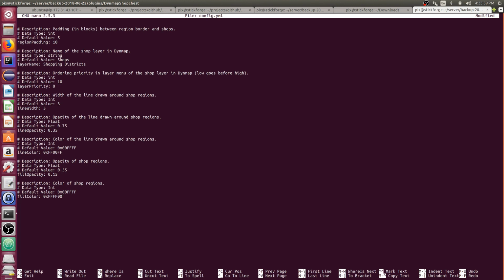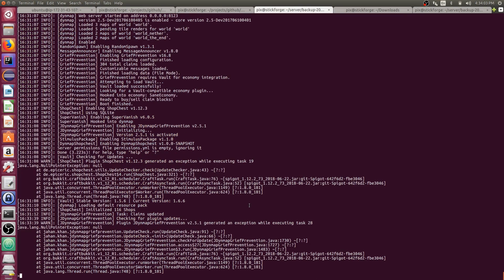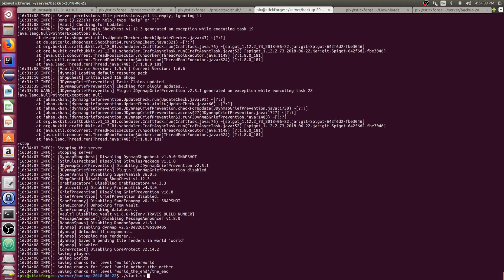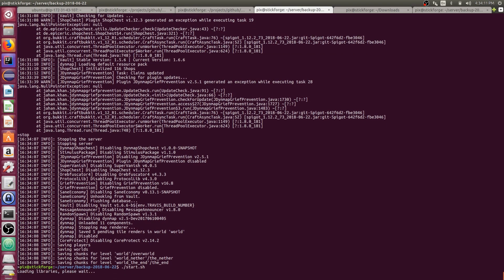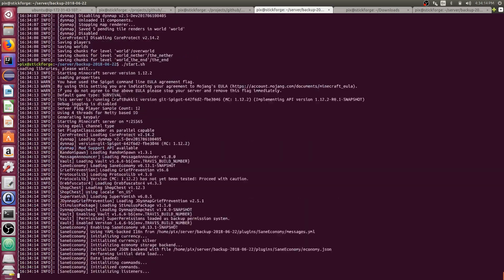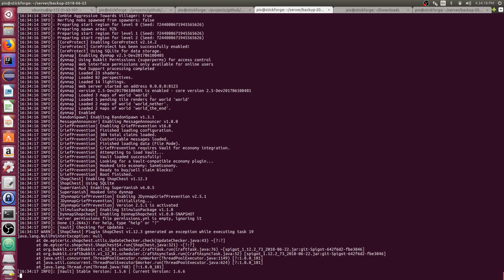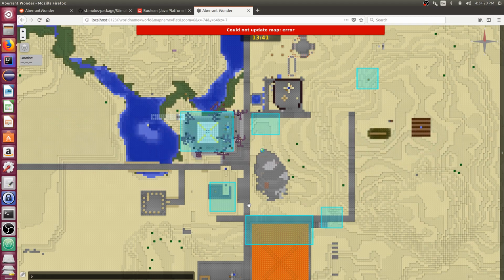So both the line and the fill should be different colors now. Let's go ahead and bounce our server. And now everything should be different.